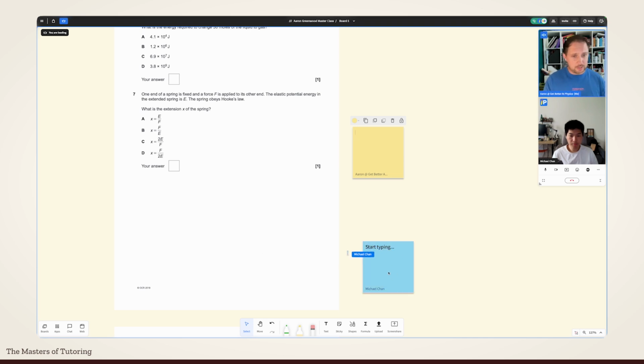There you go. So Michael's got one. He's changed the color. I've got one here. It's got our names on it, which is great. I'm going to change mine to a green one. Why not, just because we can. If you've got 4 or 5 different students on a group session going through some questions, this is a great way for them to independently say what they think the answer is and again, possibly why. It might be that they all know the answer and it's an easy question, but I probably wouldn't have chosen one like that to do this with.